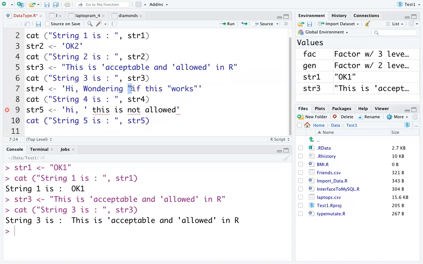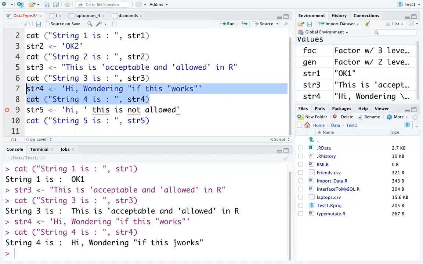So this double quote is taken as a character inside the string. Now if you run it, it will run perfectly. There is no issue.